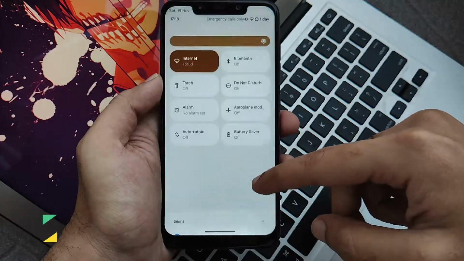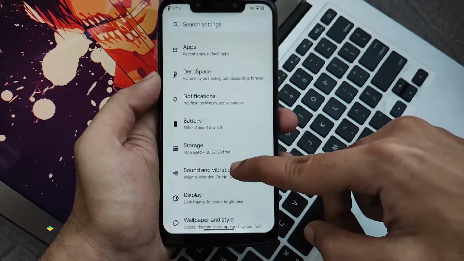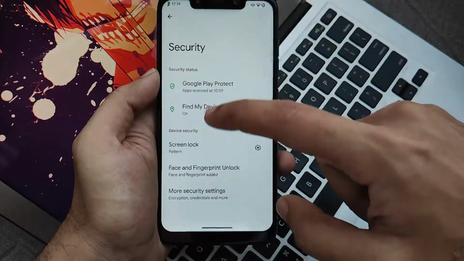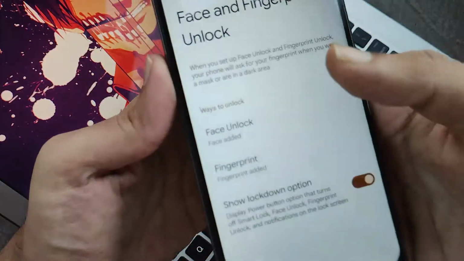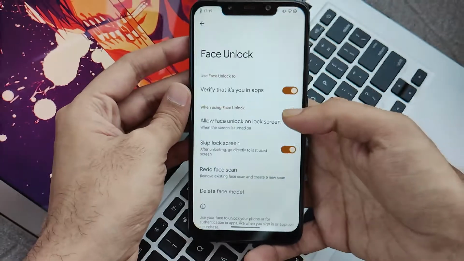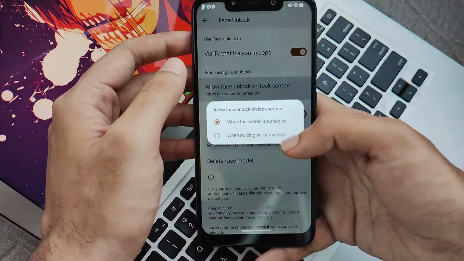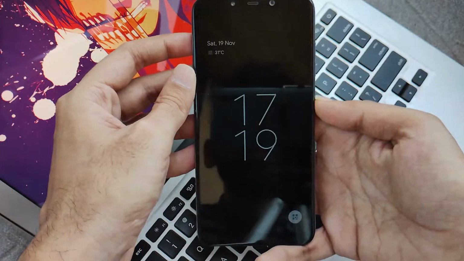Now let's jump into the security features and the Dirac sound enhancer. Moving into the security section under settings, you will finally get the face unlock. Yes, you will get face unlock, which is also an IR face unlock, and finally in an Android 13 ROM you will get this. DerpFest has done a good job in including this feature, as many of the Android 13 ROMs were lacking it.